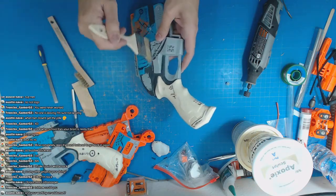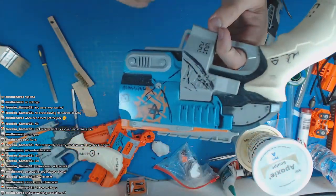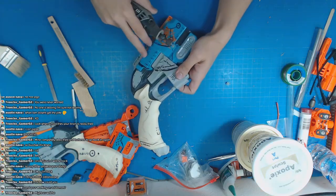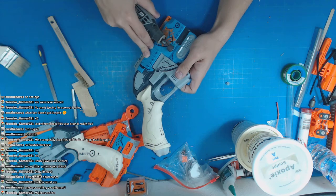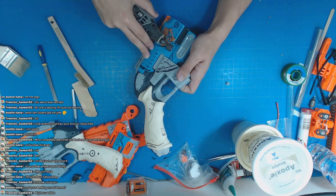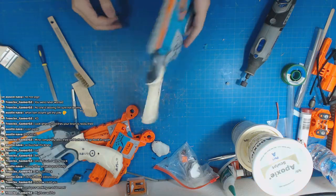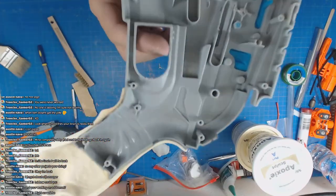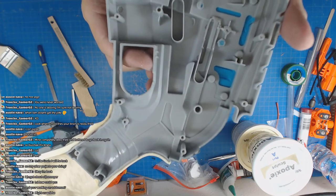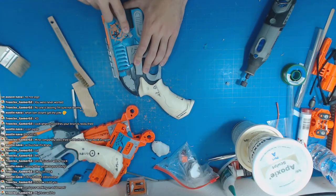There we go, that's 2 more down. 1 more to go? I think 1 more? Obviously we haven't done the other side, but just that guy left. Yep, this one's definitely leaving a hole. It was only a matter of time. I'm surprised the other ones didn't leave a hole, to be honest. They might as well be holes, they're so thin. Like, they're absolutely paper thin. Look right here. See right there? They might as well be all the way through. This one did punch through, though. No getting around that.